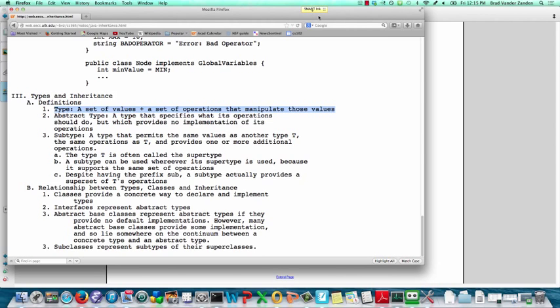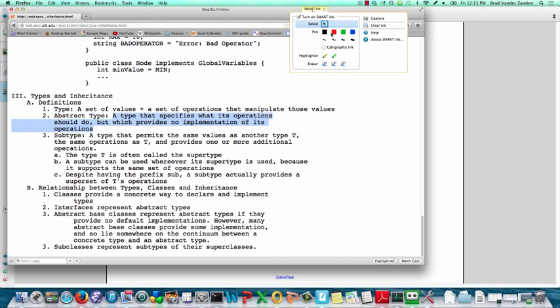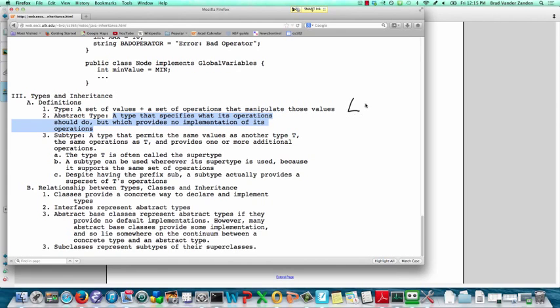And an abstract type is a type that specifies what its operations should do, but which provides no implementations of its operations. You've already seen such abstract types in Java through interfaces. The collections classes have list, queue, map. Those are abstract types.